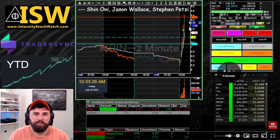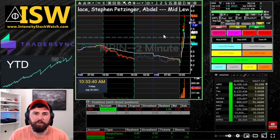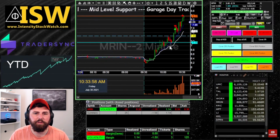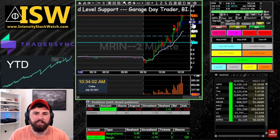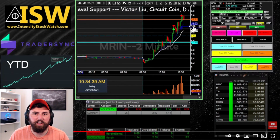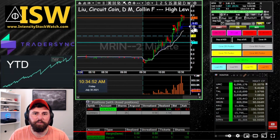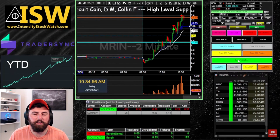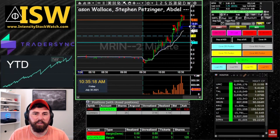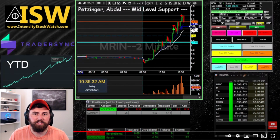Let's see, so it actually did go back up. I don't remember it going back up. I think I actually do remember that now, because I said if it does want to go higher, I was more than happy to add if it went through on this candle. But it actually chills out here for a little bit, and I end up looking for lower because I figured if it was going to break, it was going to try 8 and actually try to go through. And that's why I took my order down to 789 with a clear cut at high of day at this point. And as you can see, it is trying to come down.